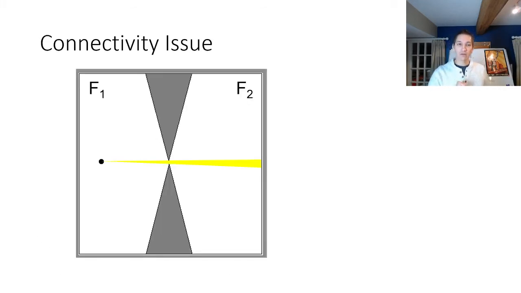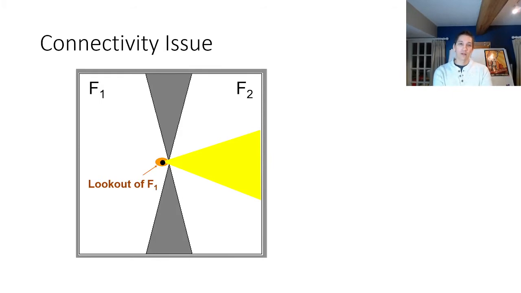However, this isn't the whole problem. There's also this connectivity issue. So in this space here, this is going to be an epsilon good space with epsilon at least 0.5. Each point can see approximately half of the space. But because the connectivity of the left half and the right half depends on this very thin area here, the connectivity is actually quite poor in this space. So this point over here can only see a small fraction of the division F2. This point here sees a larger fraction of F2. And this is actually a better point to include in my roadmap if I was trying to connect from F1 to F2.